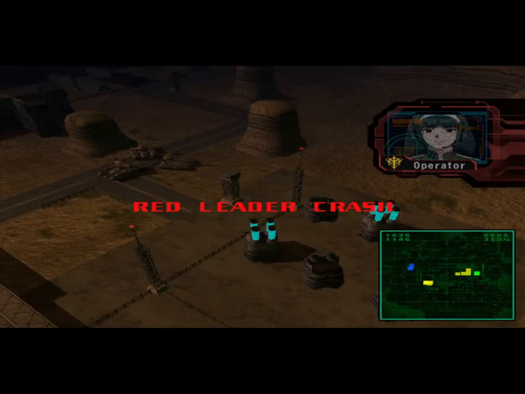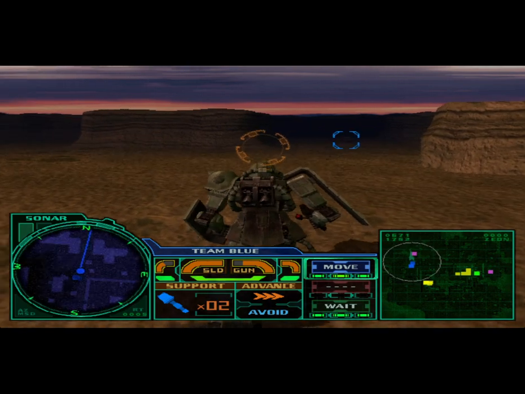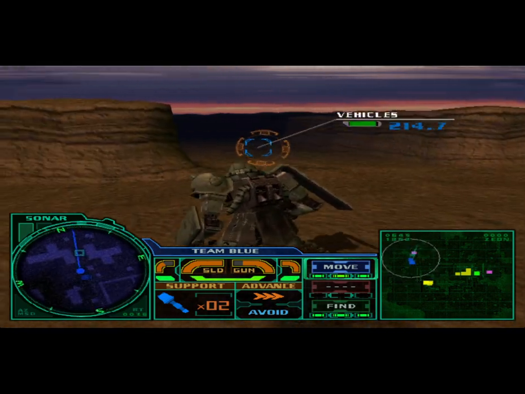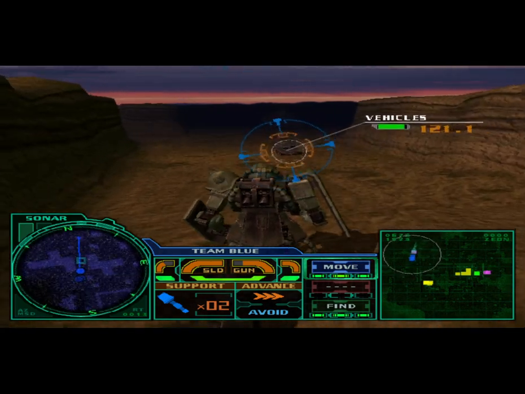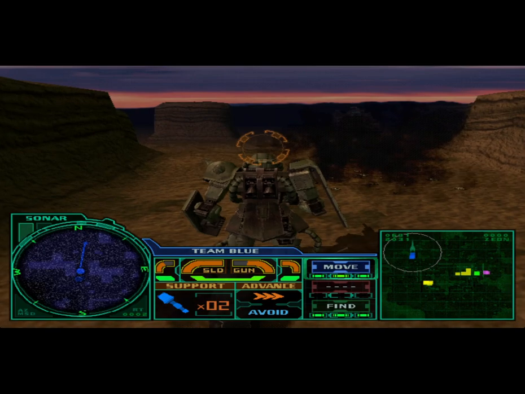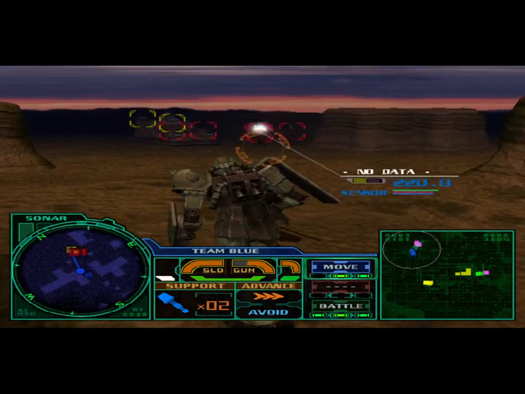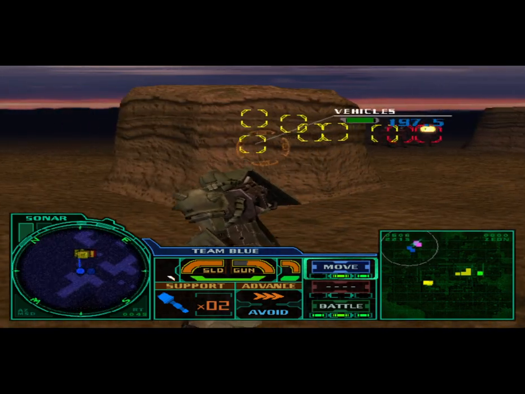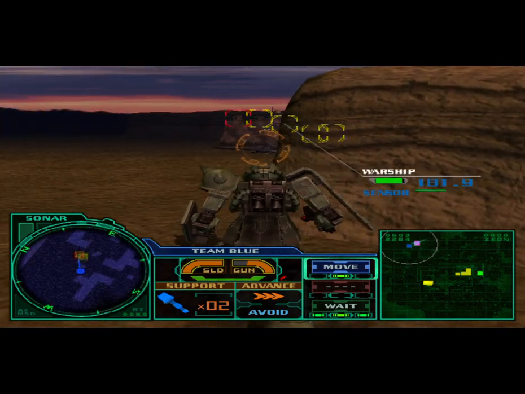Power plant is up. Functions of the base facilities will be restored shortly. Red team? Uh-oh. Red team got wiped out. Maybe I should have been controlling them. No matter. It's up to blue team. That's why we're here. Blue team! I'm under attack. Guess it's up to me.